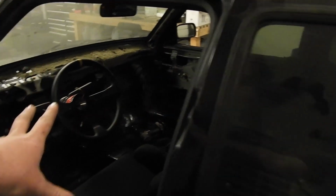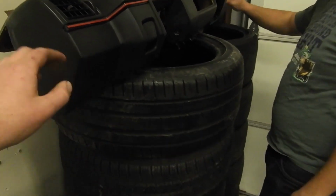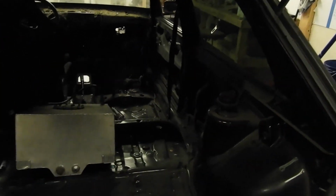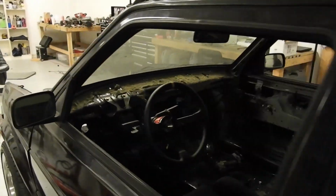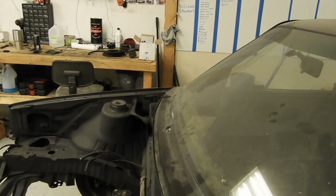So right now, mainly how the interior is going to be set up, we're going to keep the stock dash. Flock it. Flock it, because it's dumb cracked, so we will make a how-to video on how to flock a cracked dash and make it look ballin' again. And then, yeah, that's pretty much the plans today. Fuel cell, fuel lines, pedals, and then more engine bay cleanup, and that'll be it.